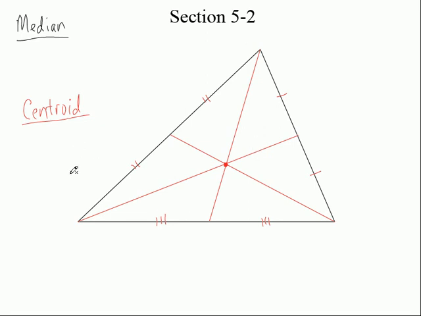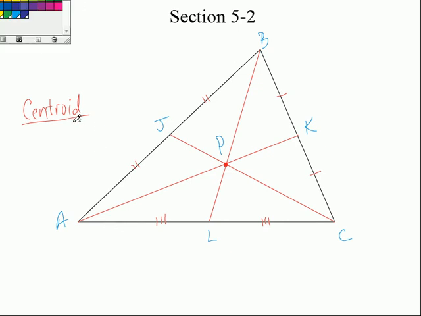If you look in the book, they say this. Let's label these points. Let's call this ABC, the triangle. Let's call this one K. This one is J, and this one is L. All right, and the centroid they call P. P for point, I guess. Who knows? All right, so this is what they say. Let's do some black so it's a little easier to see.